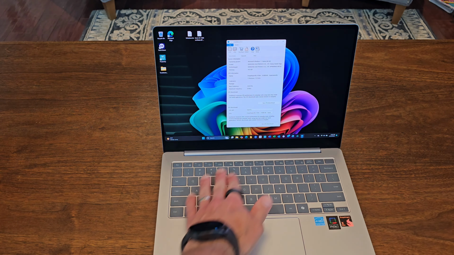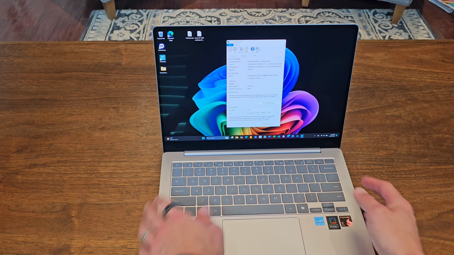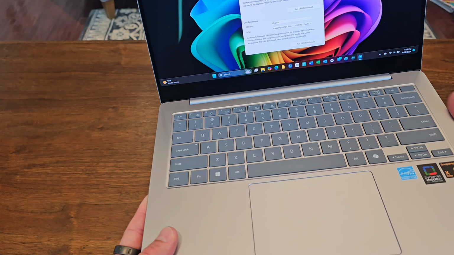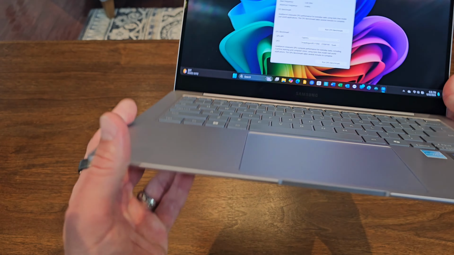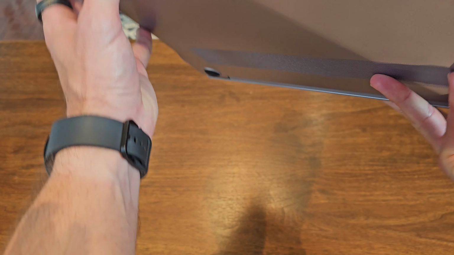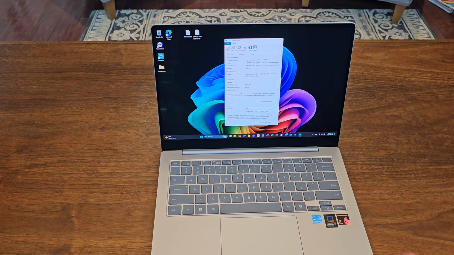Let's see how the heat feels. Actually, the heat is notably lower. There is very little warmth in the middle of the computer on the bottom. Even the bottom is the warmer part, typically, I think, here in the middle. This hot spot here where the CPU rests in the middle right here. So you can't really see that. Sorry, I'm terrible at this stuff. On the top here, though, you almost can't tell at all at this point. This is almost indiscernibly warmer than the way it was before. So that's all very good.